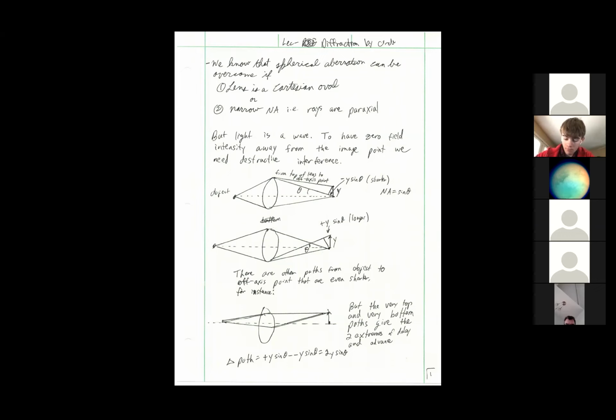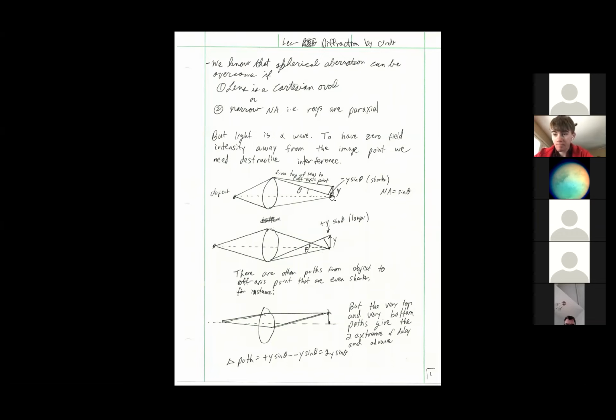But light's a wave, and so it's going to spread out, and we're going to get light at more points than just here, which the lens is designed to focus it to. We want to get as little light as possible out here, or at least we want to get most of the light to be really close to this point. So we want to figure out what the edge of the light distribution is.